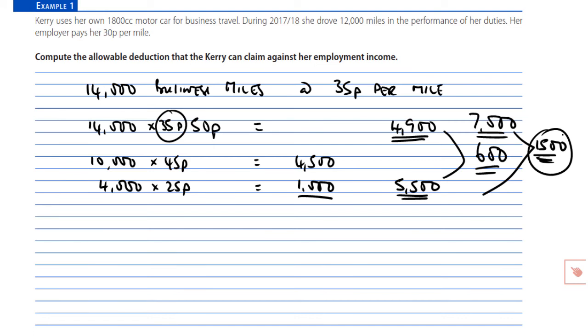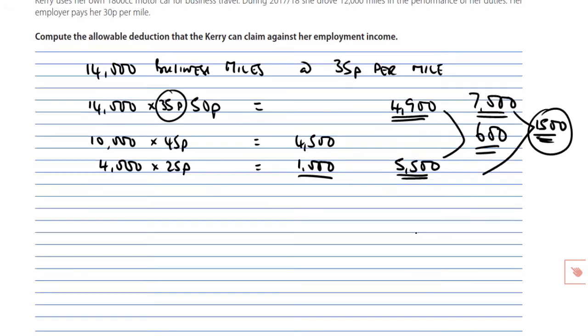So, cars, therefore, in real life and in the exams loom large in terms of an employment income assessment. If the employee is using his or her own car, then in relation to the business mileage that they do, we do this comparison: the approved amounts against the actual reimbursements from the employer. If, of course, the company provides an employee with a company car, then we will see how we get the employment income assessment in relation to the car and, as would be relevant here, in relation to the fuel benefit. Okay, moving on, therefore.